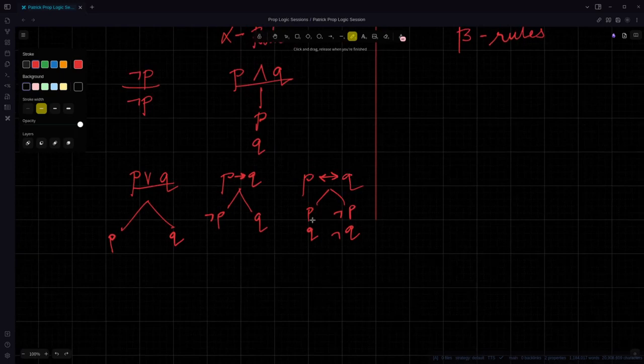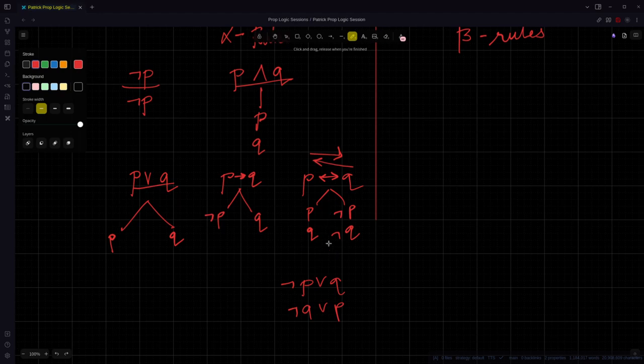This direction is going to give you one conjunction. So you get P or not Q. Sorry. Not P or Q in this direction, and then in this direction you get not Q or P, right, and then you can just put them like this, right?